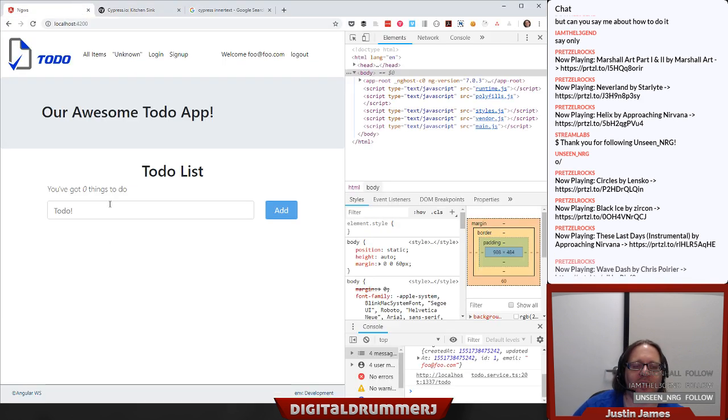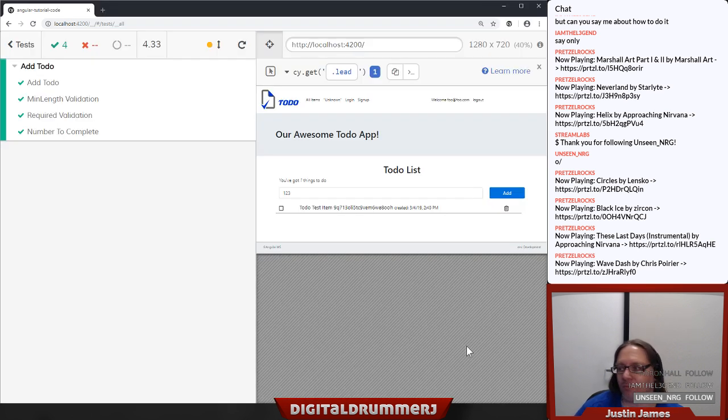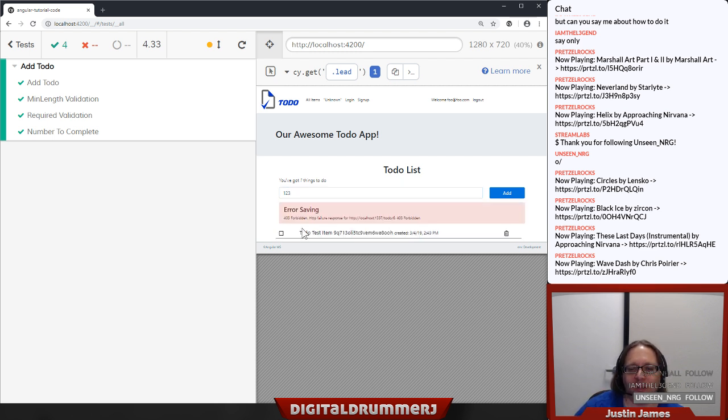So let's think about what test cases we are going to write. I'm going to write one to complete the to-do item. I'm going to write one to also delete the to-do item. I'm going to also write one to add in a second to-do item in here where I increment this value, and I'm going to also test that that value gets decremented as I complete items. So you see if I complete my item, then obviously because we're not mocking stuff out and the item doesn't truly exist and we're not truly logged in, you're getting a 403 error there. But that'll go away once we mock everything out.